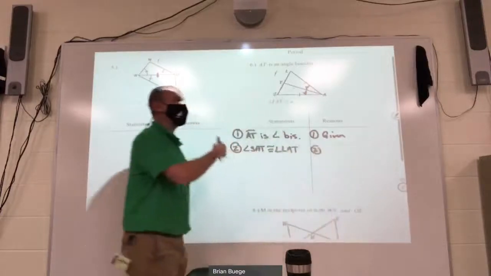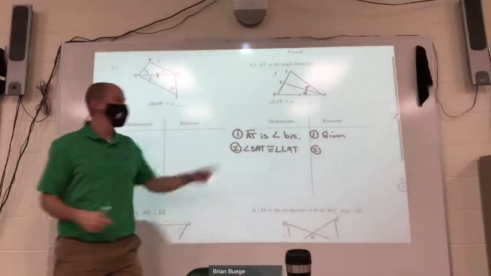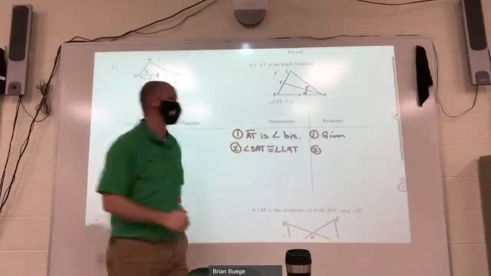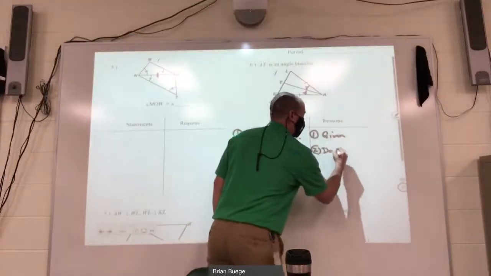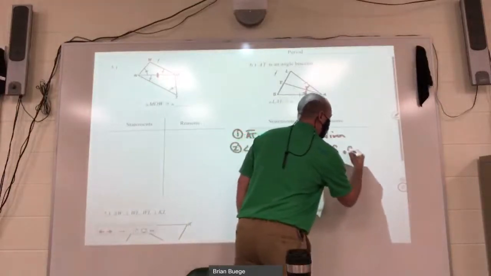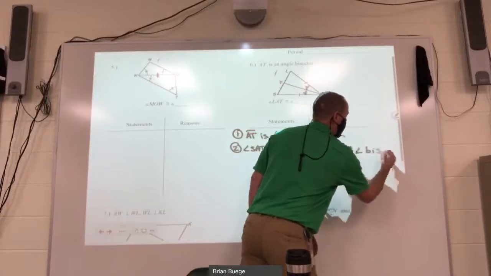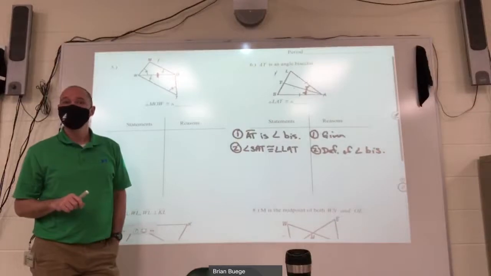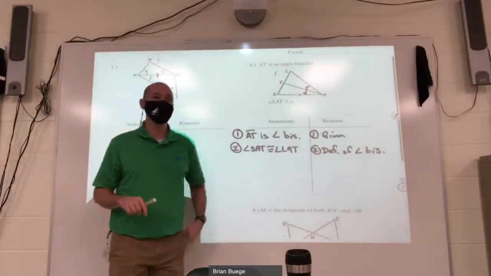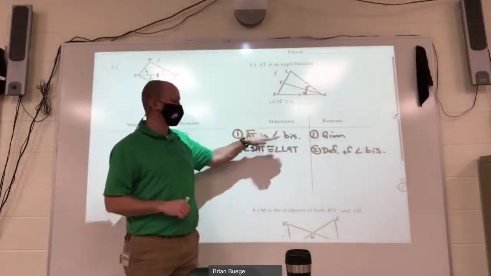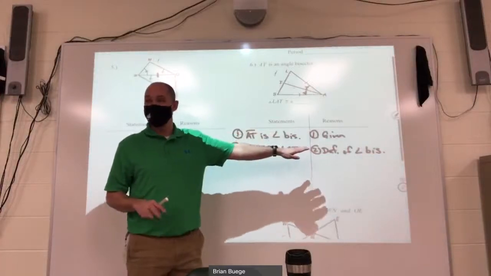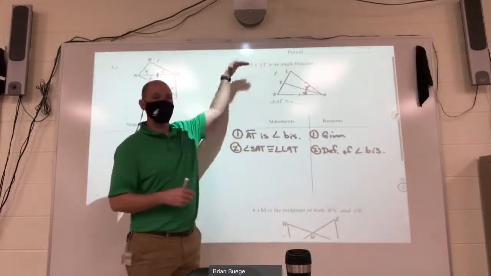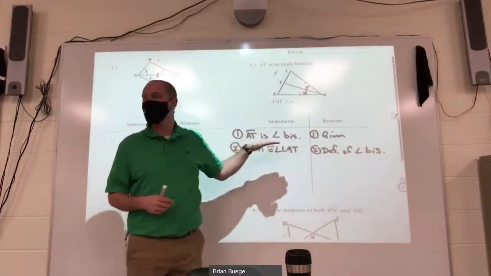And how do I know that those angles are congruent? The definition of an angle bisector. By definition, that's always the result. That was one of those things we talked about last week. Definition of angle bisector, again abbreviated. As I was looking through assignments, quite a few people skipped that first step and went straight to congruent angles. You have the right idea, but I wanted to give you a heads up that if it's a given, if you're told something up here, you've got to put it in your proof.